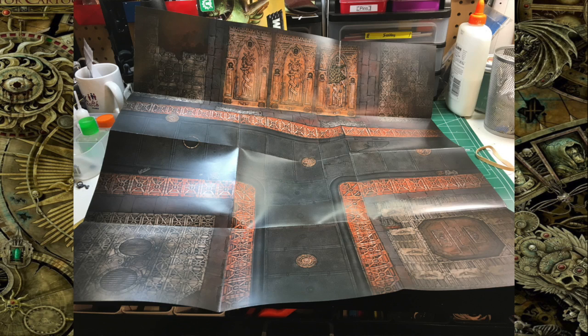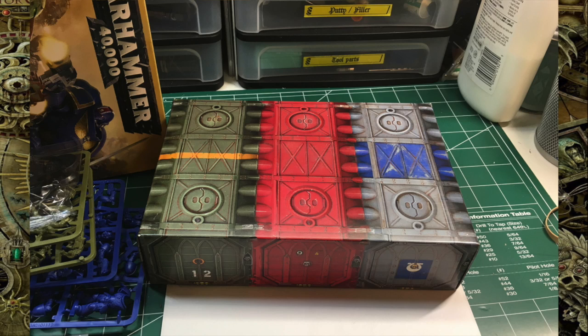So it's not bad. And for the price you're paying, what the heck? Inside the box is another container, and it's these containers, so it's a little piece of terrain for your board right away, which is really kind of cool. It's a really nice touch. It's something they didn't have to do, but they did, and it really helps. If you're just starting out, this will probably be your first piece of terrain, and it's absolutely perfect.